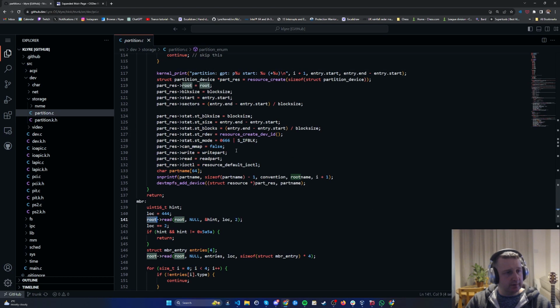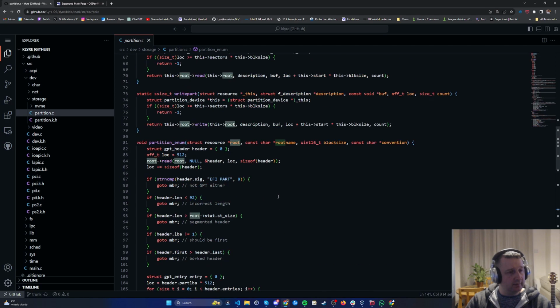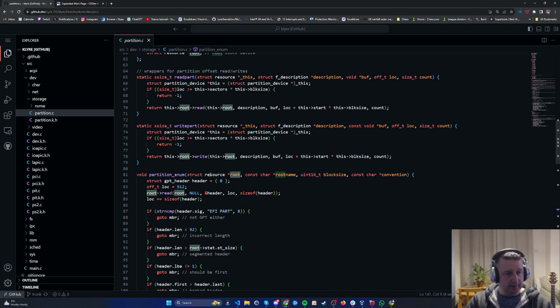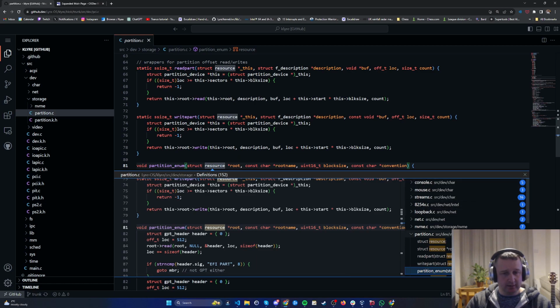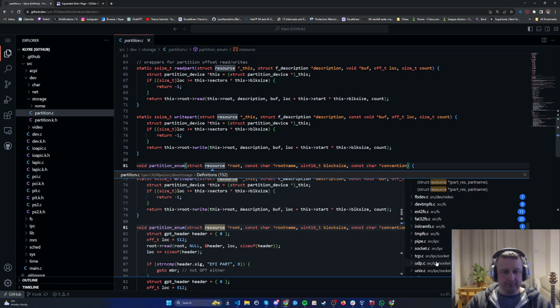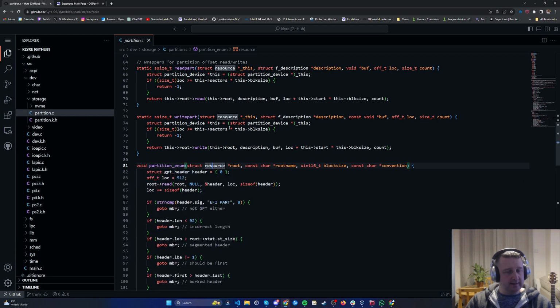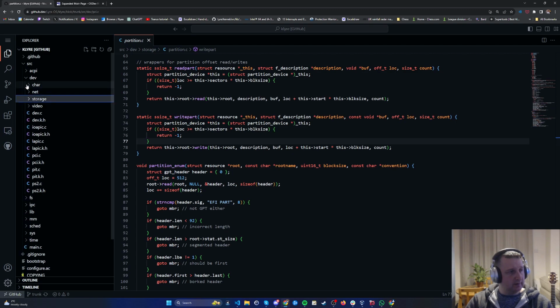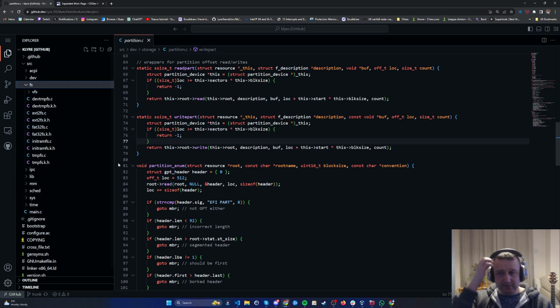Like, what is root? Resource. Root block device. Oh, there's another layer to this. So they've got FS. Okay, so they've got all the different file systems in here.